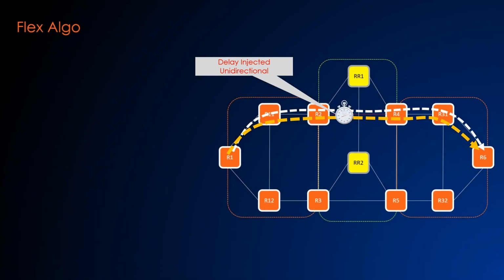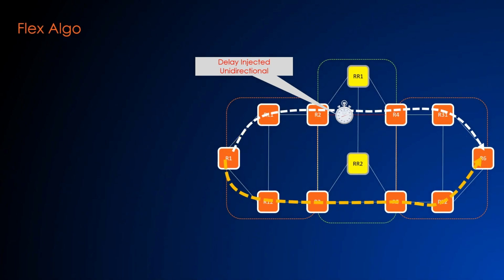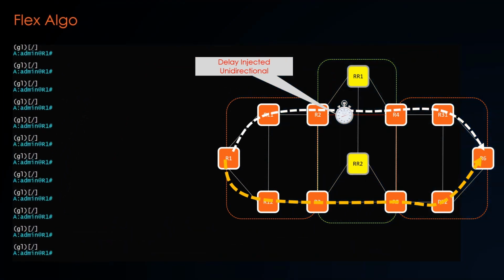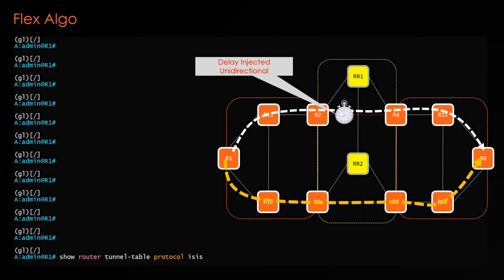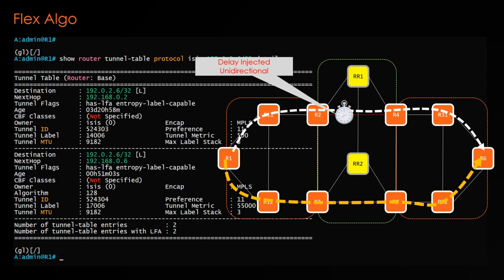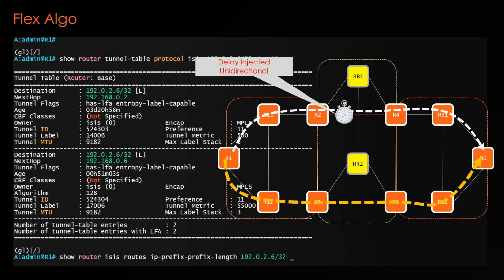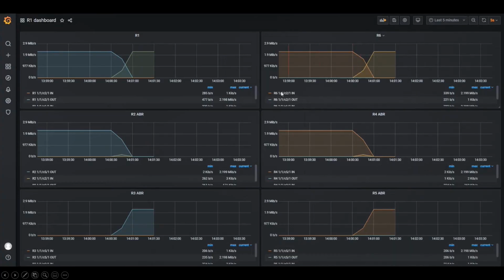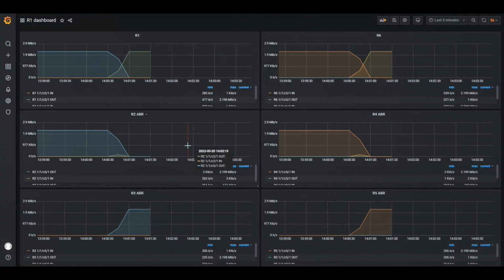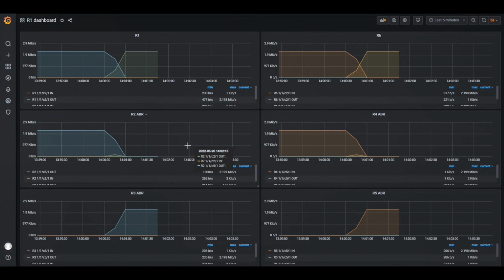Once the delay has been injected, R1 will recompute the path based on the low latency path. The low latency path is now R1, R12, R3, R5, R32 and R6. For the tunnels to destination 2.6, the tunnel next hop has changed to R12 for Flex Algo 128, and the high bandwidth path remains the same, which is Algo 0, calculated based on the metric. If I check explicitly for Algo 128, the next hop is now R12, and the path has switched over to R12, R6. The same thing I saw using Grafana to check the link statistics: it switched over from R2, R4 to R3, R5.